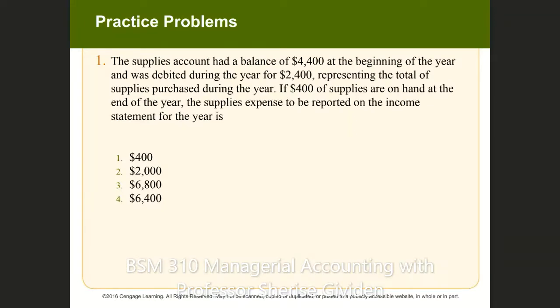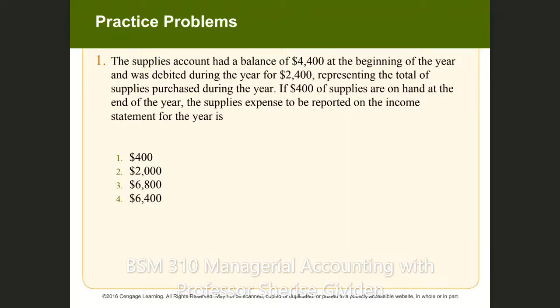Are supplies an asset, liability, or equity account? This is why it's challenging. I think the main reason it's challenging is the terminology. I think supplies are still an asset, because at the end of the day, it's still an asset. Because you started out with 4,400, even though you debited 2,400. And just because you have $400 of supplies, you could have bought those $400 of supplies earlier in the year before the 2,400 left. That's my thought process.